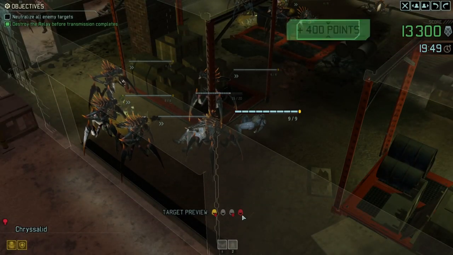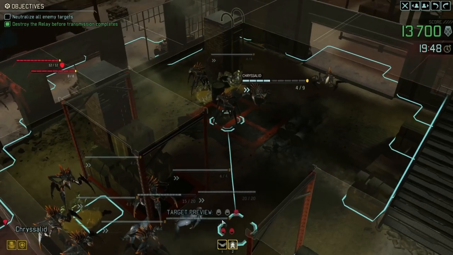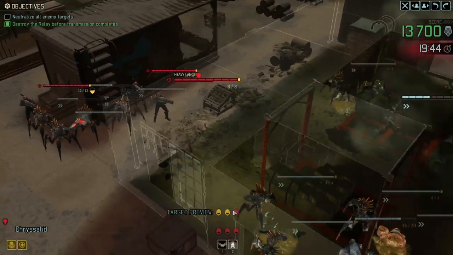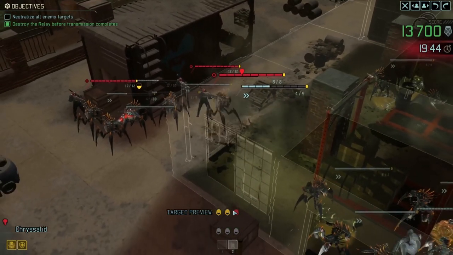We've got another 3 enemies left by the looks of it. At least 3 in this sort of area. So yeah, let's just go after whatever we can. It kind of doesn't matter. We just want to get in and do as much damage as we can.